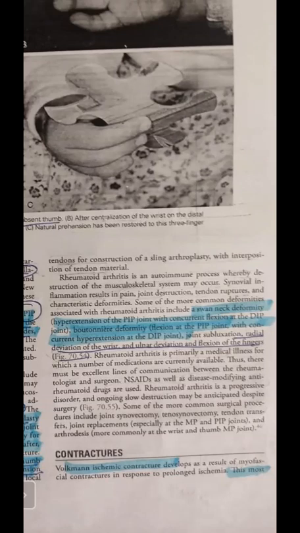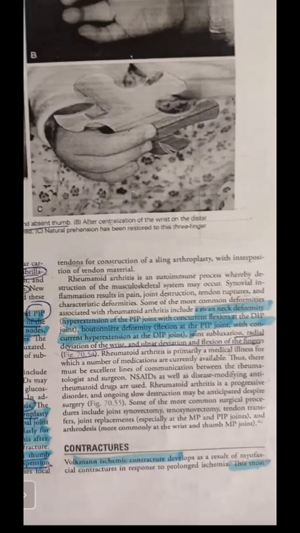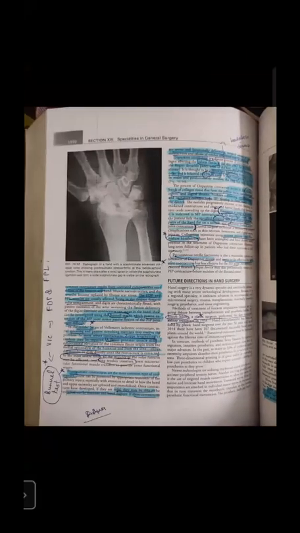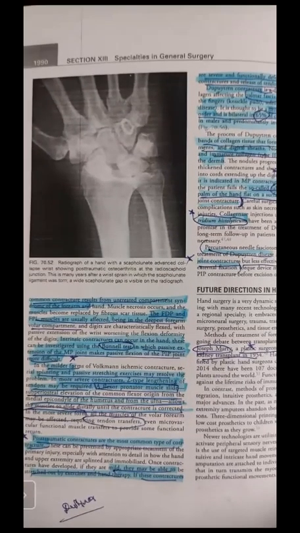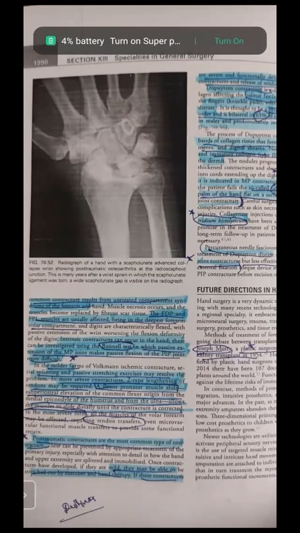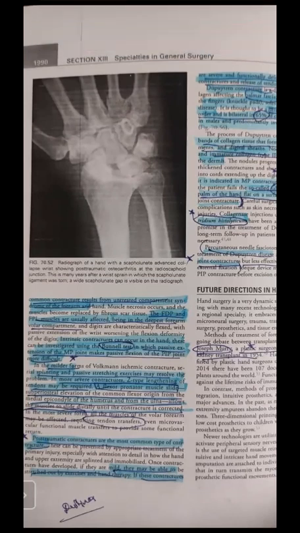Contracture, Volkmann's ischemic contracture. This most common contracture results from untreated compartment syndrome of the forearm and hand. So FDP and FPL muscles are usually affected. This is what I told already while reading there. I told the deeper muscles are involved, FDP and FPL. Okay. So Bunnell's test I already discussed.